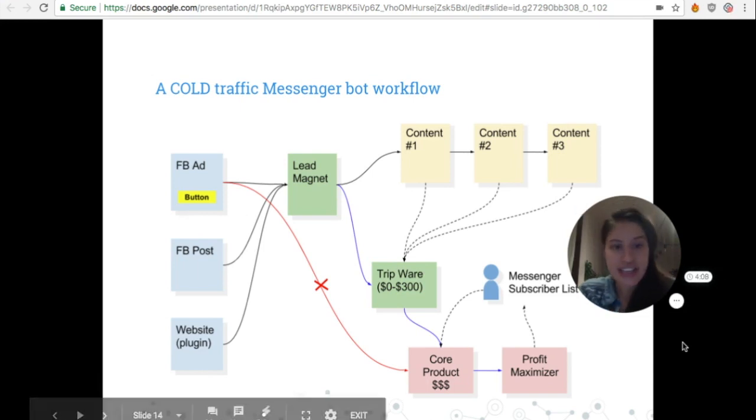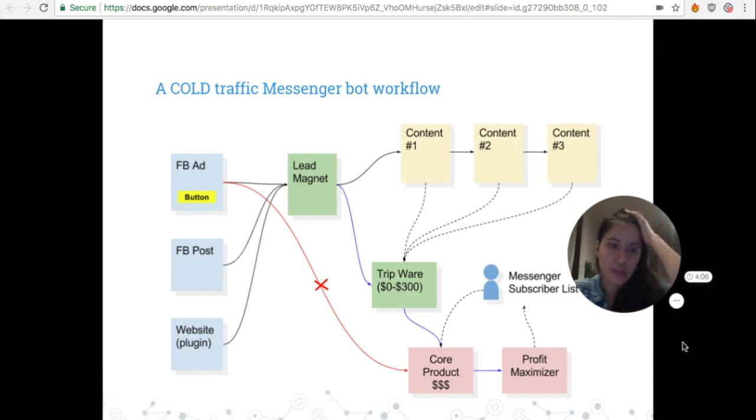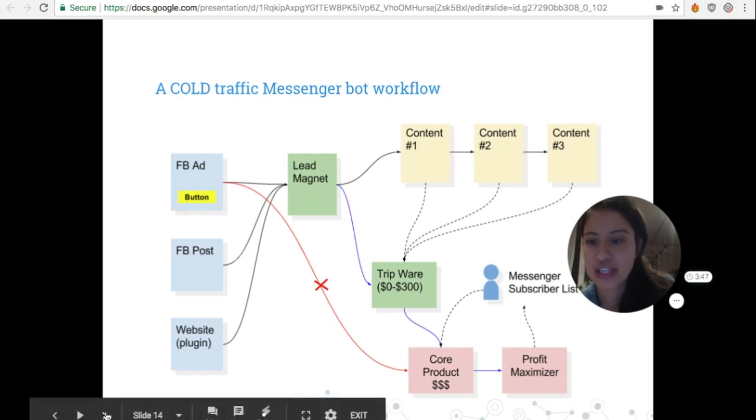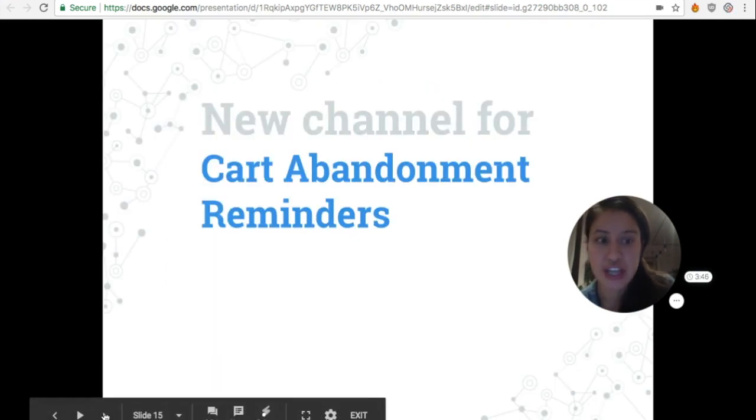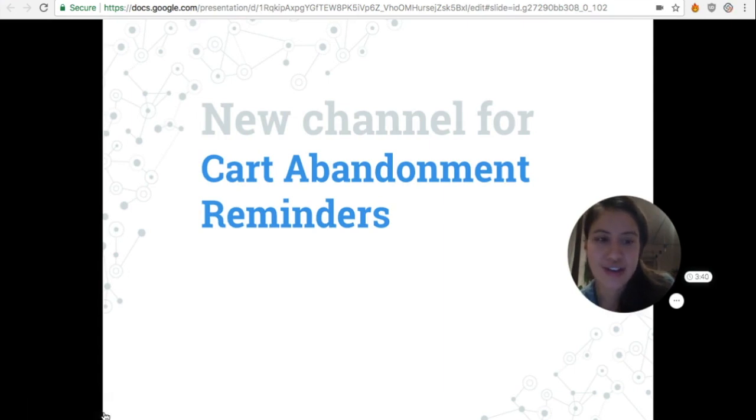So go ahead and try this out. Try it out in 3 to 5 different ways. It's going to take you a while to hit that 200% awesome conversion rate, but it has been done before. It is a super effective tool with low competition. Tons of people are on their mobile phones right now, engaging with Messenger. So it's definitely worth the time and effort to really optimize this for your own business while there is low competition.